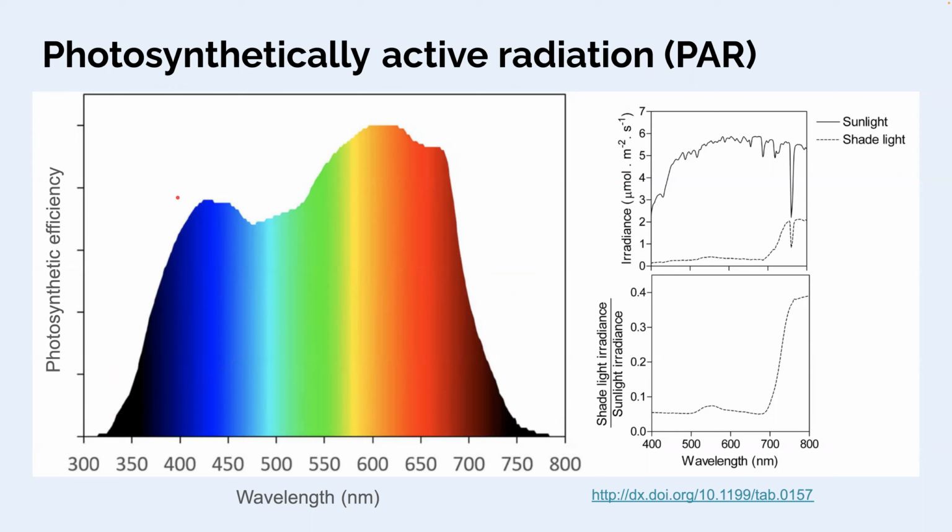This is photosynthetically active radiation, PAR, you might have seen before. So this basically shows how effective these different colors of light would be at letting a plant do photosynthesis. So it's pretty effective, roughly between 400 and 700 nanometers of light, a lot of the colors in the visible spectrum, and not super effective without some extra help past 700 nanometers.